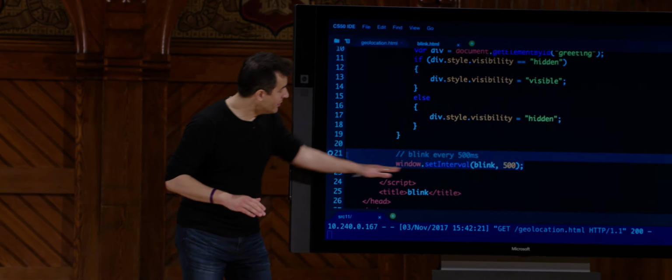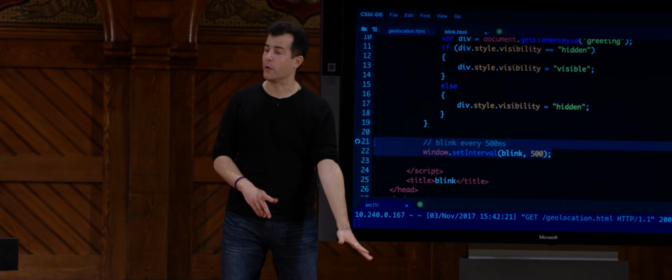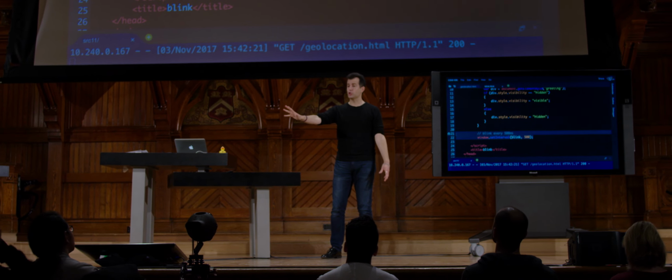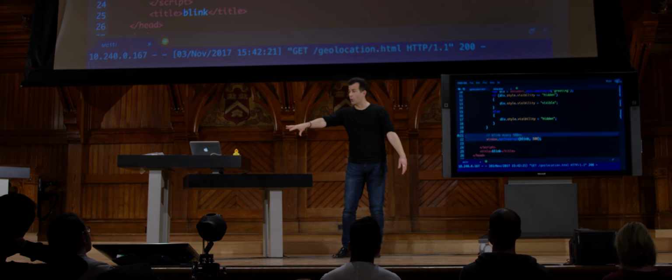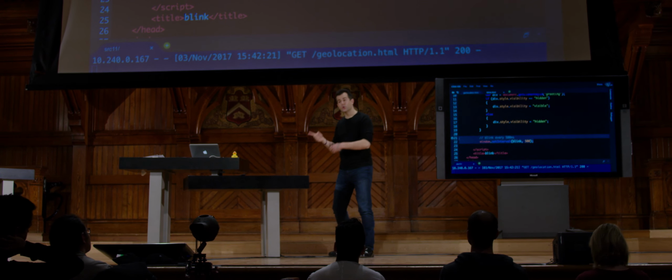And notice this is one line of code. So when the browser executes this code, it executes one line and it just keeps going. But it remembers every 500 milliseconds, remember to stop whatever it's doing, blink, then keep going. Then blink, then keep going. So in this way, can you have multiple things happening on your web page?